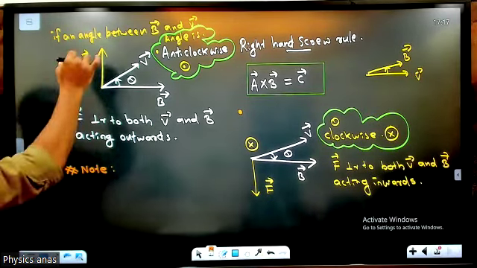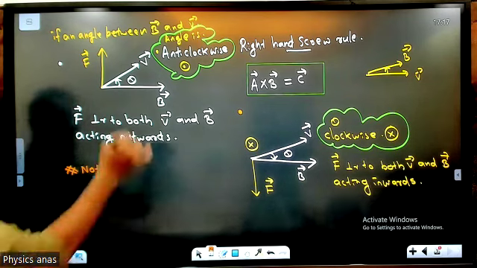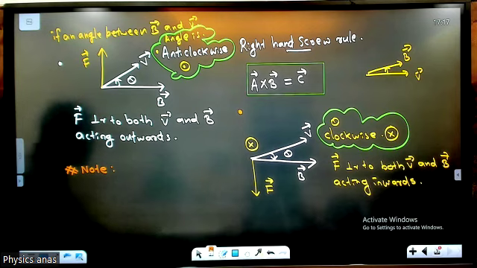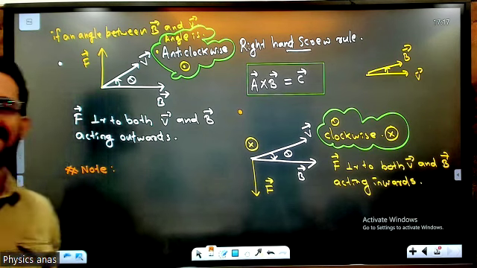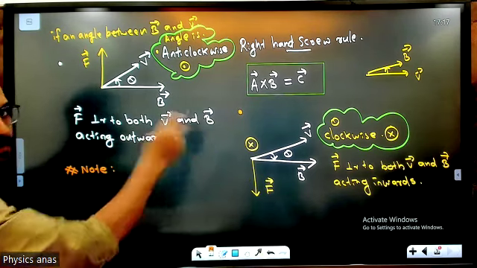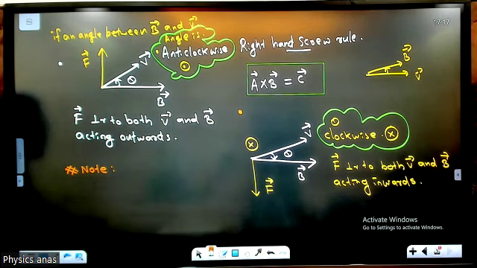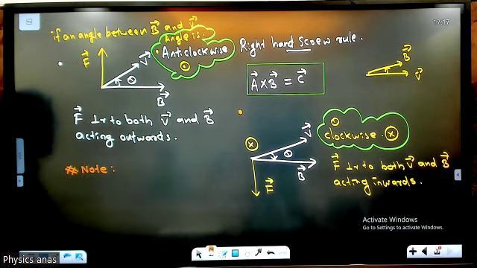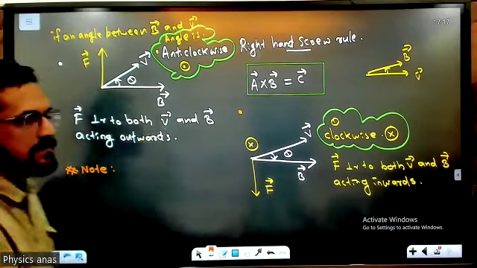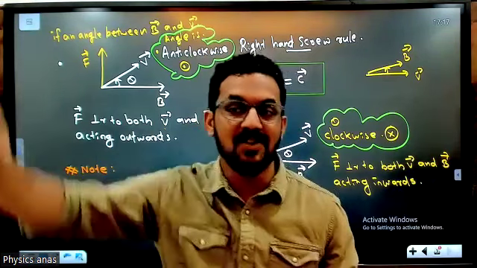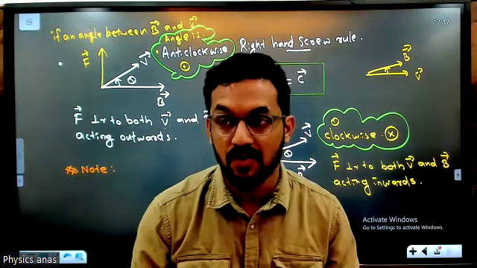See here. This is force, right? And you have velocity here. What is the angle between velocity and force? Yeah, it's 90 degrees. Why? Force is perpendicular to both V and B, so the angle between force and velocity will be 90 degrees. And this velocity is the velocity of the charge, or the direction of motion.